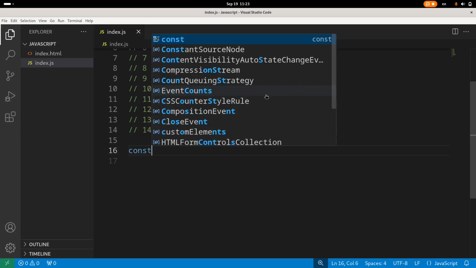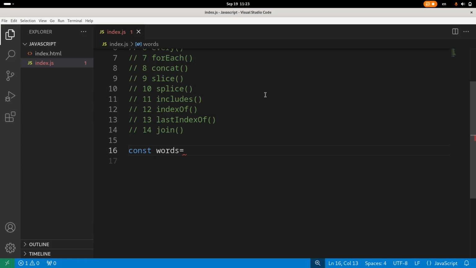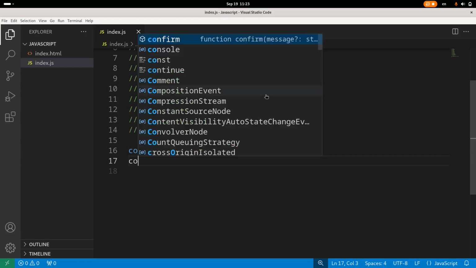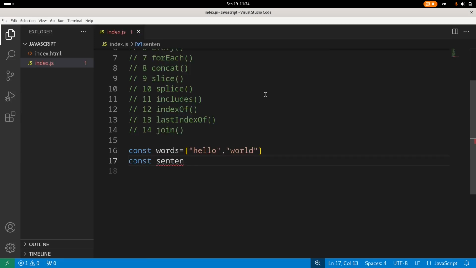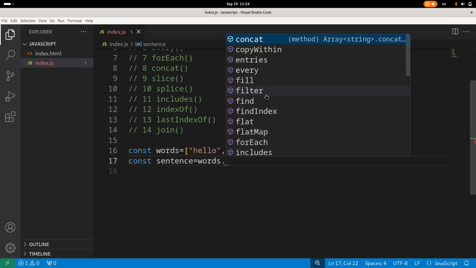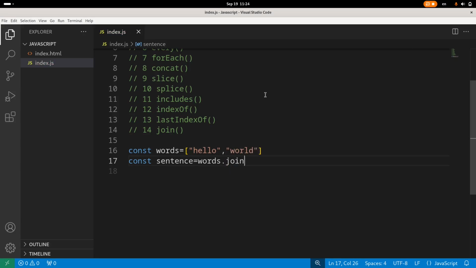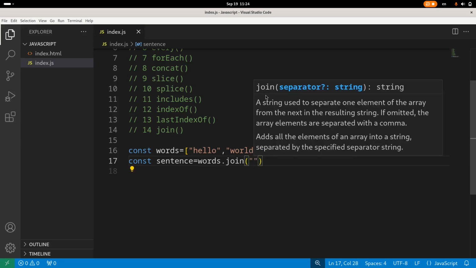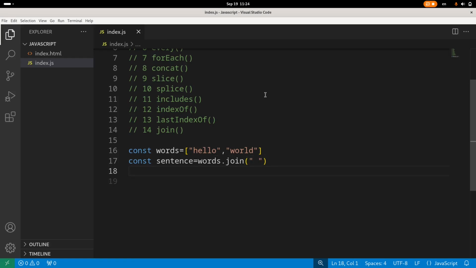const words = ['hello', 'world']; const sentence = words.join(' '); console.log(sentence).